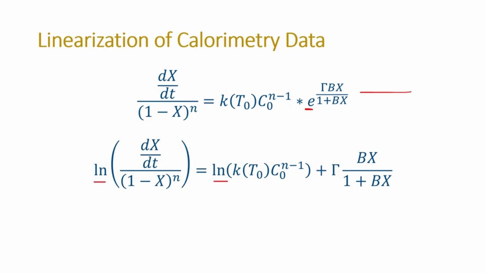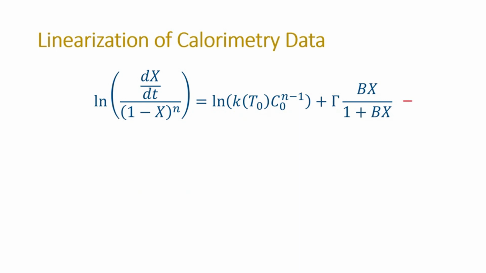And so using natural log rules, we're able to take the natural log of our rate constant at the onset temperature times the concentration term and add on the argument to the exponential function that we saw before up here. So again, we're just moving this to the top of the page. This is where we left off.